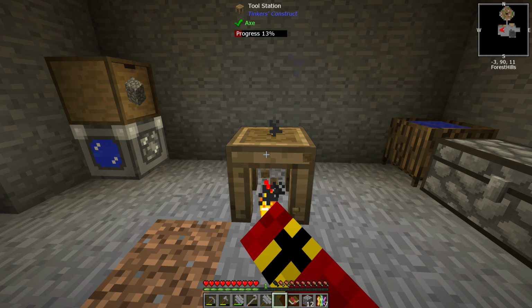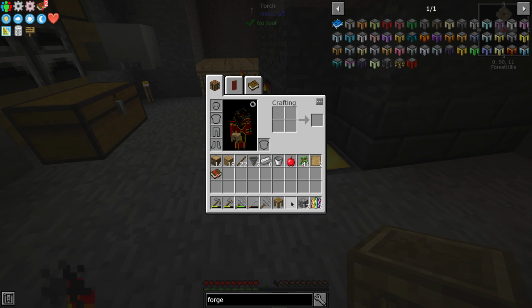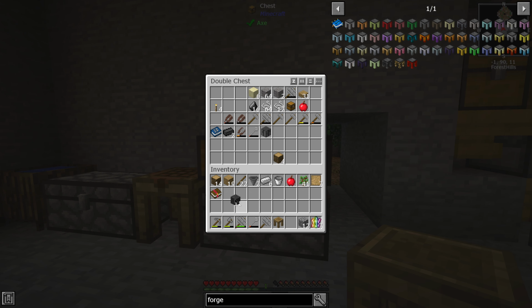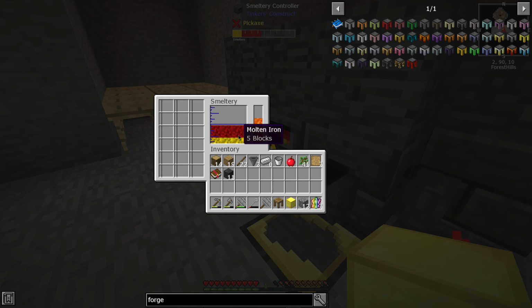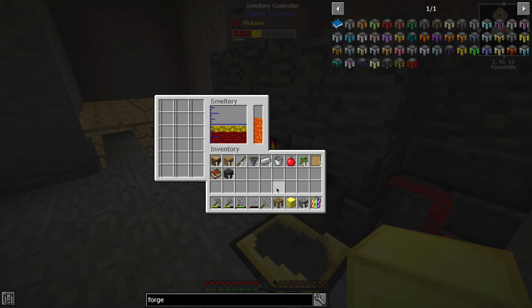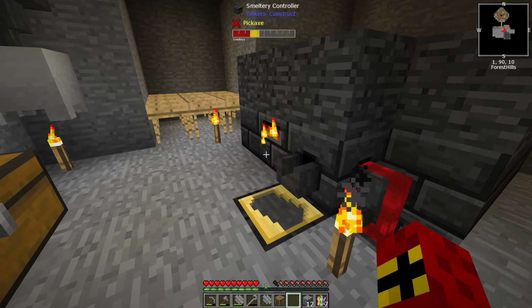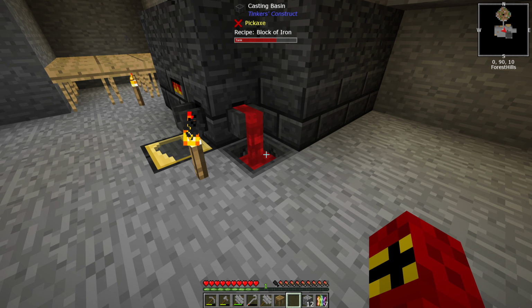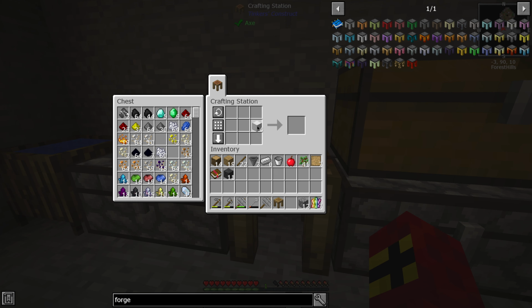So I've got the tool station right here. And I need my blocks of iron out of here. But I also have my seared brick right here, ready and waiting to go. So I am going to use iron purely because iron is a much more easily renewable source at the moment than gold is. And I'm going to need the gold for the cast. So I'm going to go ahead and get myself 4 iron blocks out of here. So with those 4 iron blocks, guys, we go ahead and we can craft up our tool forge like so.